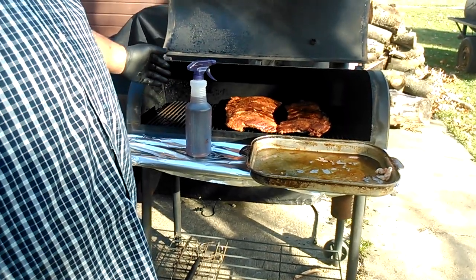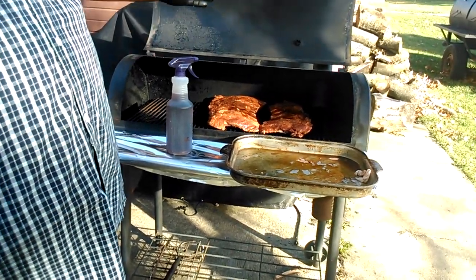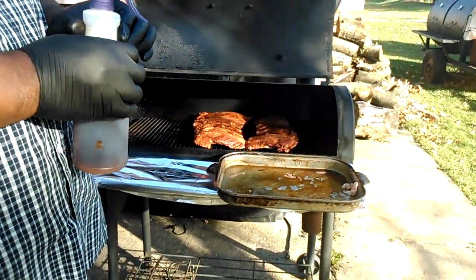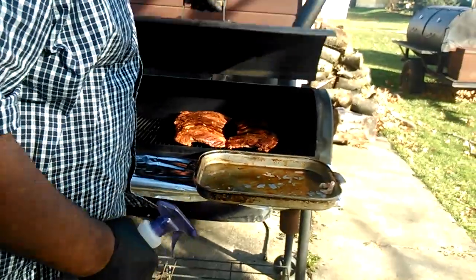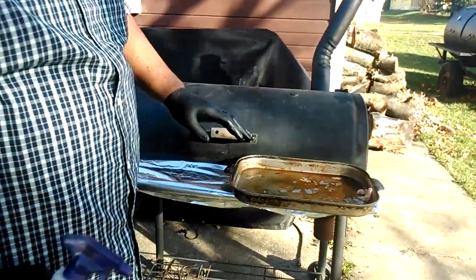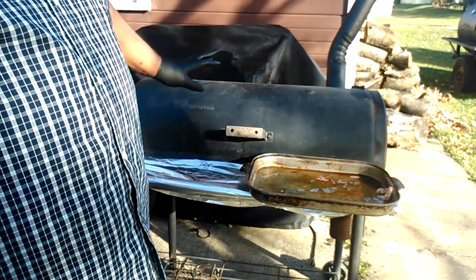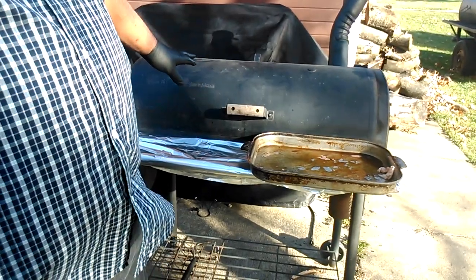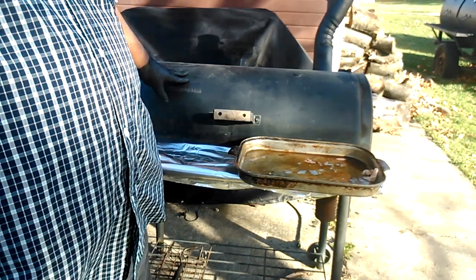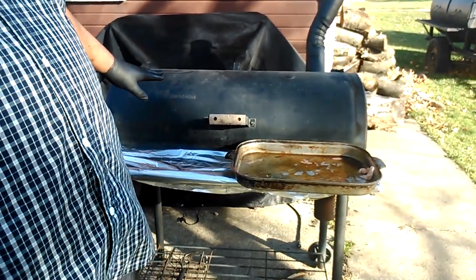As you can see guys, the smoke is really dissipating — the thickness of the smoke is good. I got it cooking pretty good, so I'm going to close down the top. This is going to be part one of the videos I'm making. I did find out what it said — this is a Brinkman smoker, but it's a nice Brinkman smoker. I'm looking forward to doing plenty more cooks on this thing.